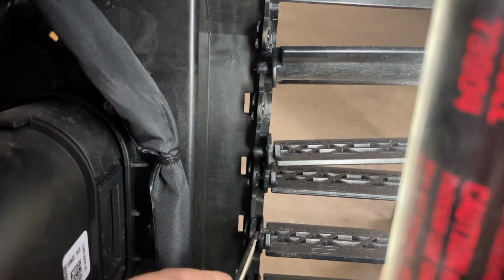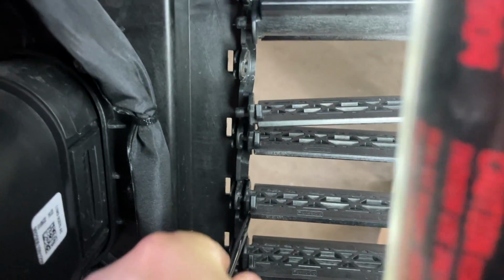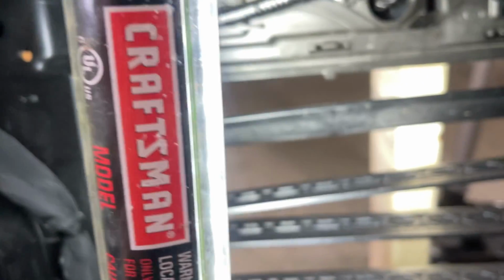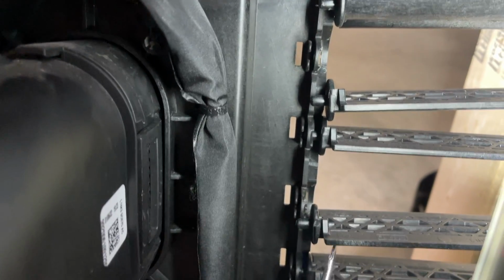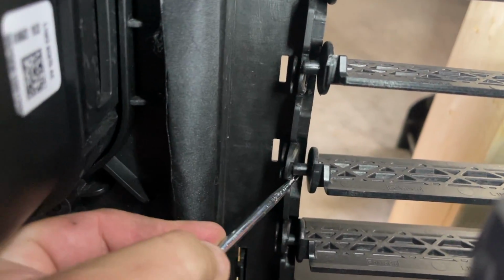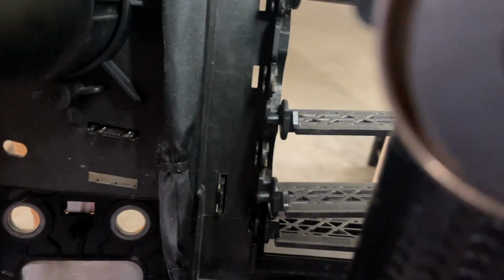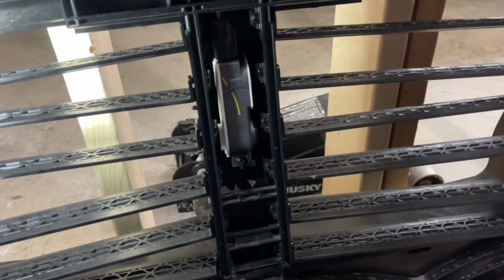There's that one. Some of them are a little more difficult than others, and this always helps. You've got another hand that you can use. There's that. So you just work on down the line, popping them out, just like so. Then the bottom is going to pop out in much the same fashion. I'll work on down the line on the bottom, and I'll just remove all of them as one singular piece, and I'll leave the motor in.